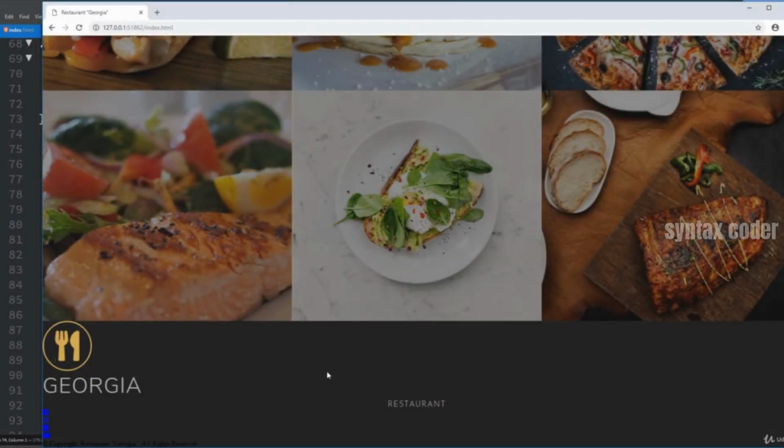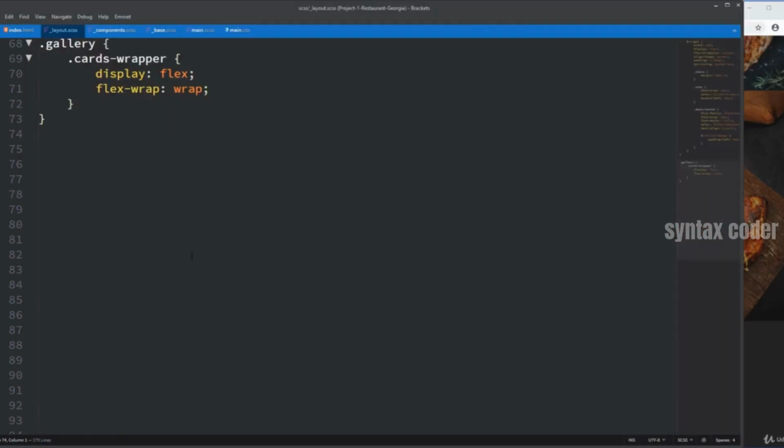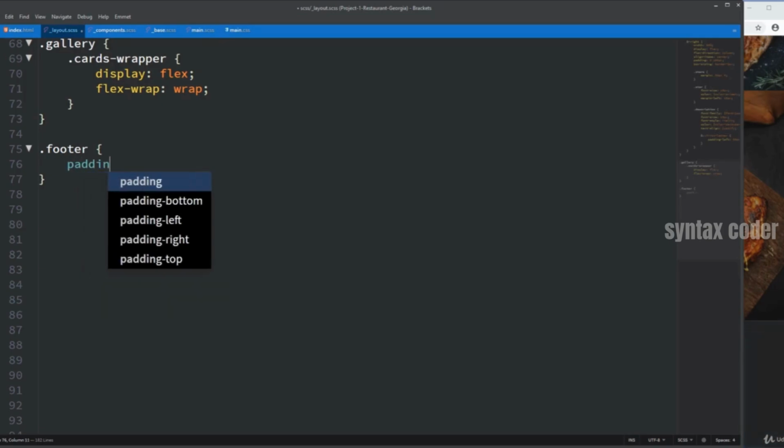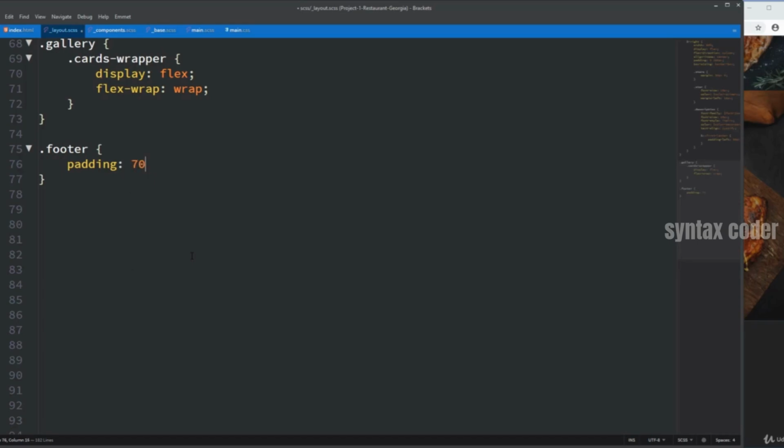Alright, in the last video we prepared markup of footer, so let's go ahead and start styling it. Footer is going to be kind of simple section because we don't have here many elements, but it will be looking nice. First of all, I'm going to take care of layout of all 3 parts. So in layout file, select footer. At first, let's make some padding on top and bottom. Write padding 7 pixels on top and bottom, and then 0.